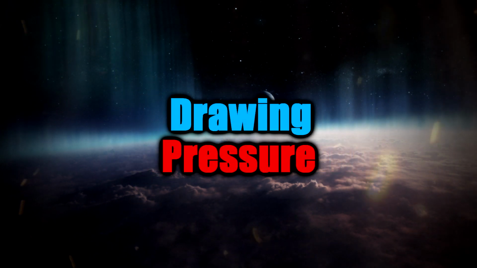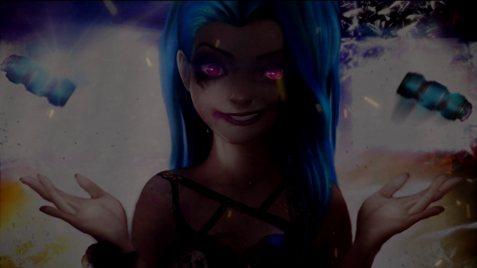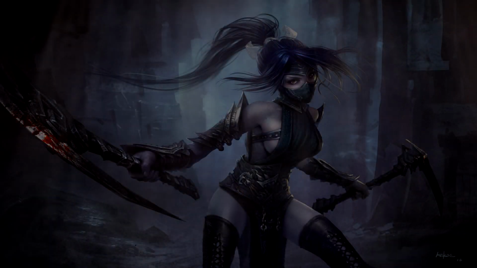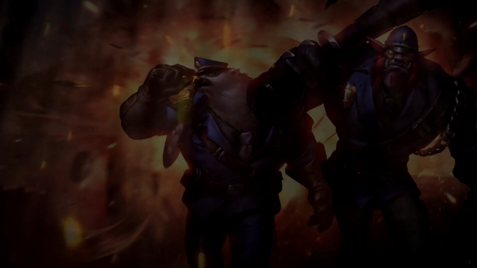Drawing pressure. Split pushing is all about pressure. It's about controlling and forcing your enemy's hand in dealing with you and traveling at inconvenient points in the map, or even just at inconvenient times, giving you rotatory and numbers pressure. The main focus of split pushing is to draw so much pressure your enemies have to deal with it, walk across the map, and waste valuable time and resources.